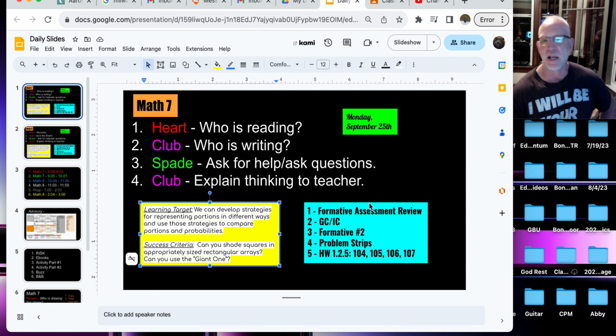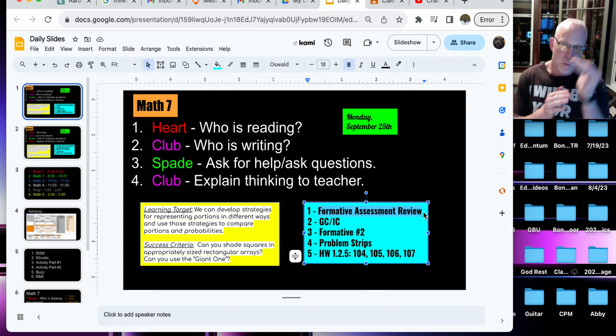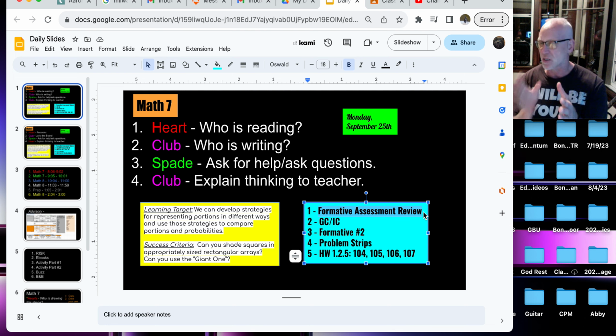So when we came into class today, the first thing we did is we looked at your formative assessment review, the first one. And that's the one where we had two tables and we had to figure out, okay, what are the missing numbers in this table and what are the corresponding missing numbers in that table. And then we went to see if we saw any pattern and figured that out.